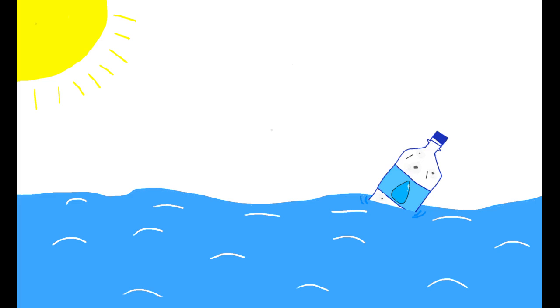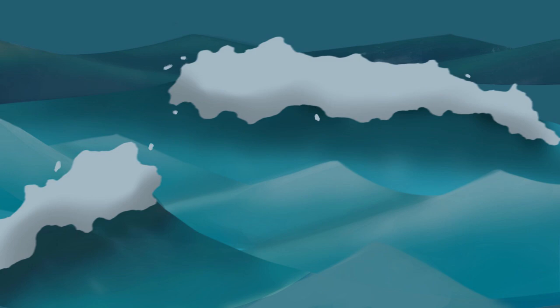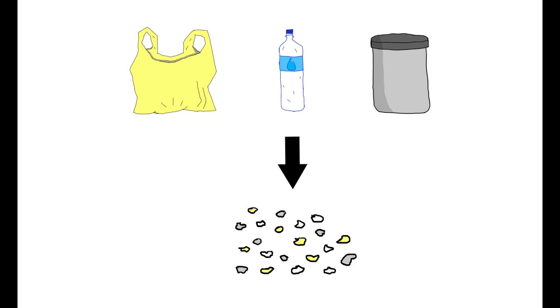The breakdown process starts with photodegradation, which is when UV waves from sunlight begin weakening the plastic structure, similar to how UV waves damage your skin. Think about that the next time you put on sunscreen. This process, coupled with the rough salty conditions of the sea, transforms your plastic into microplastics — tiny little fragments of what they once were. And this is when trouble starts.